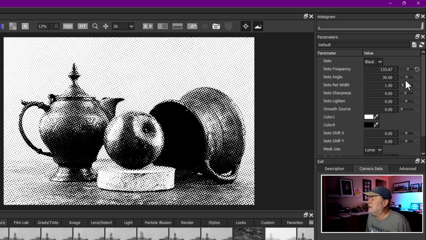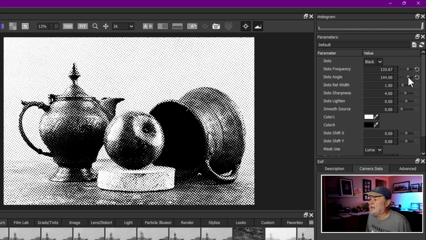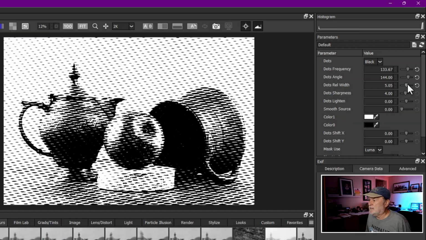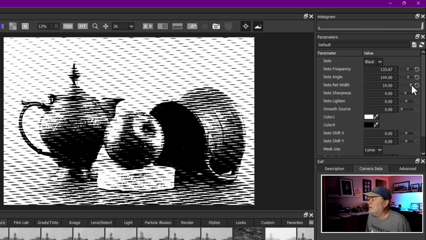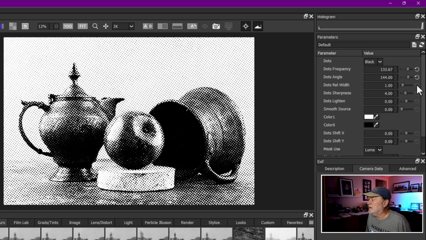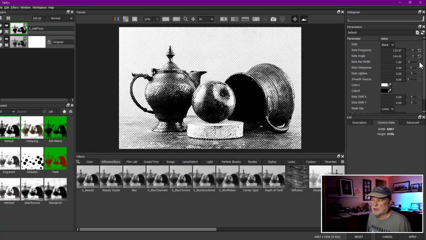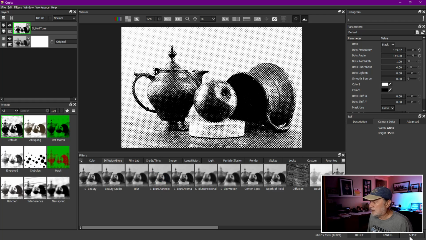And then dot angle, I can adjust that. Let's say the dot width. Hard to see that, but you can see how it's reshaping. The width, I'm going to reset that back to a circle. And we've got all different types of settings here. I'm not going to go through the whole thing. The bottom line is, in my opinion, this one gives me the greatest control over the two methods we saw in Photoshop. It's not right or wrong. Let me just apply this right here.